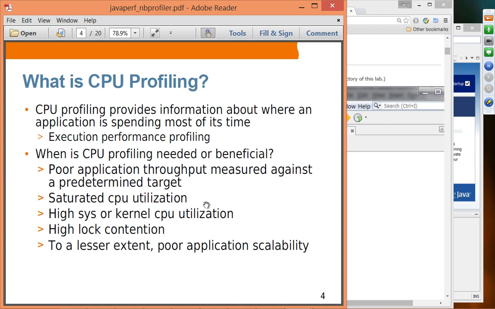These are all situations where the performance will be impacted. So you can use the NetBeans CPU profiler, for that matter any profiler out there in the market, to find out where the application is spending its time. To a lesser extent, poor application scalability.